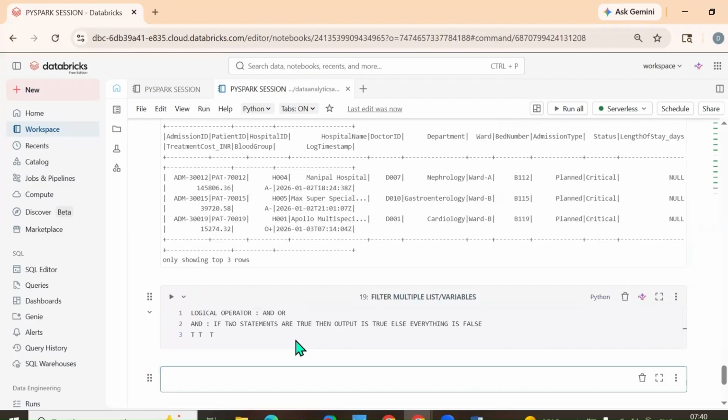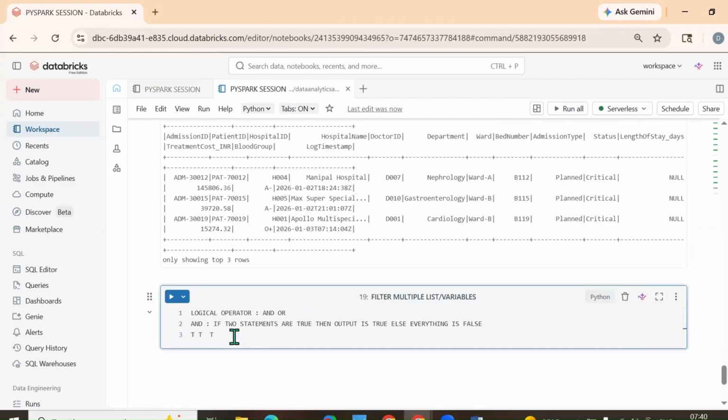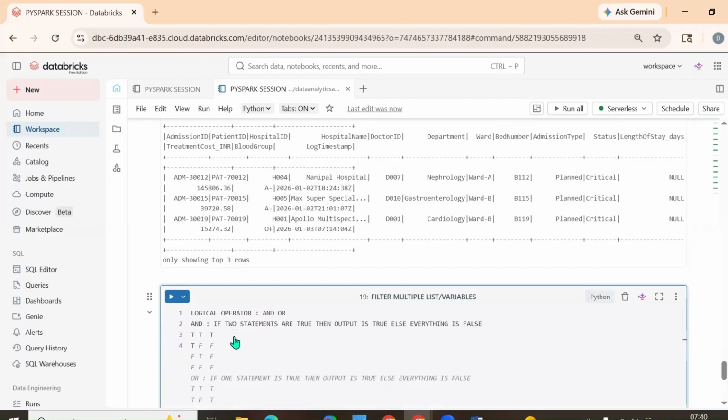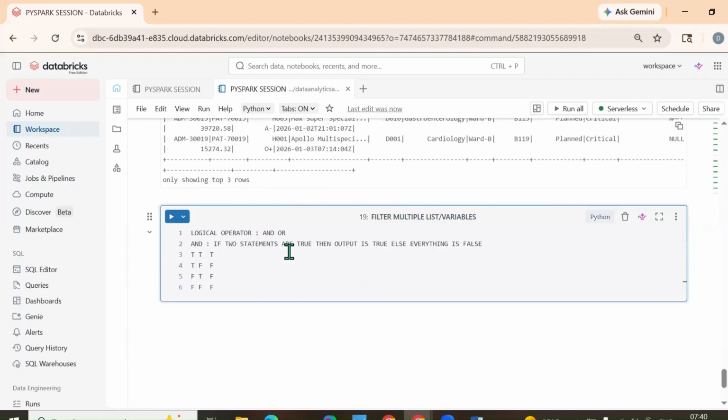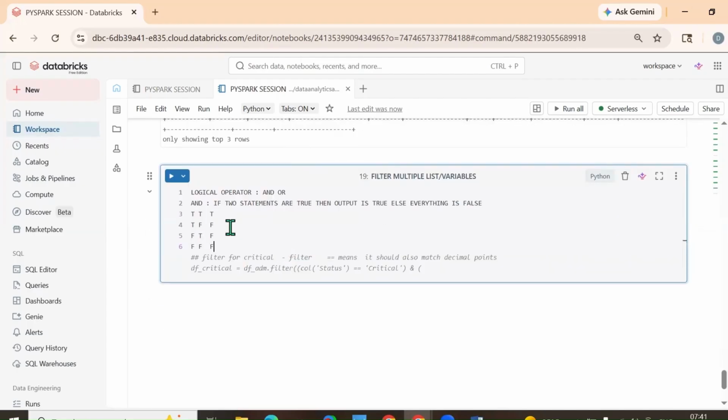I'm really mesmerized to get such suggestions. Remember, the AND condition is one of the most used logical operators in every programming language.